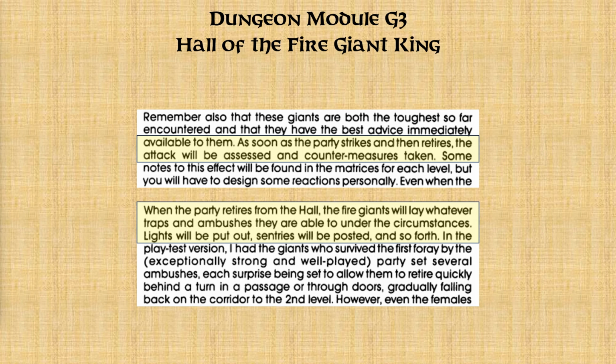Gygax stresses that this should not be a static place, with the inhabitants never moving from their starting locations. He writes, "As soon as the party strikes and then retires, the attack will be assessed and countermeasures taken." He also says when the party retires from the hall, the fire giants will lay whatever traps and ambushes they are able to under the circumstances. Lights will be put out, sentries posted, and so forth.